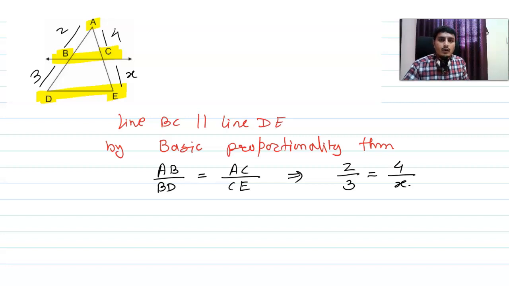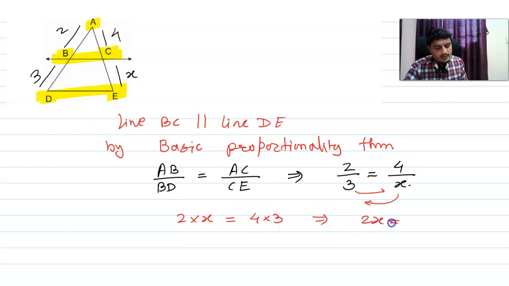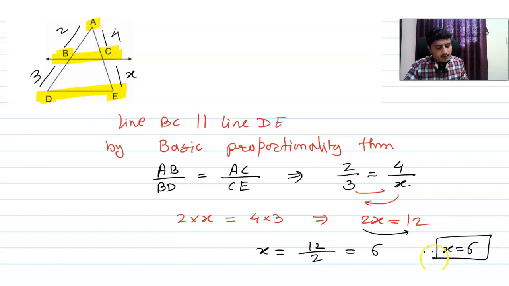Now to evaluate the value of X, what shall we have to do? Shift X as well as 3 from RHS to LHS, LHS to RHS respectively. Divisor becomes multiplied to whom? To 2. That means we are getting 2 into X equals, divisor becomes multiplied to whom? To 4. That means 4 into 3. Now 2 into X means 2X equals 4 3s, we have 12. Divide both sides by 2, or you may shift the 2 from LHS to RHS, so that the value of X is 12 divided by 2. We well know 2 6s are 12, that means the value of X is 6.